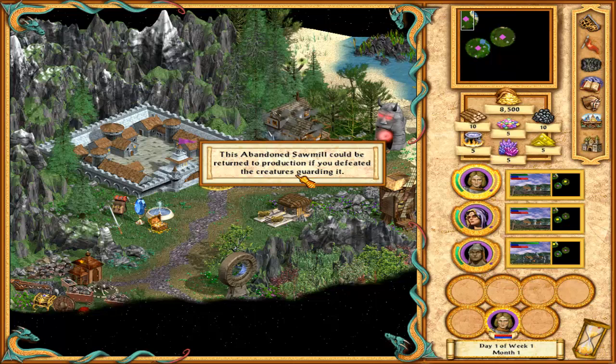There is something very strange here. This abandoned sawmill could be returned to production if you defeat the creatures guarding it. If you defeated the creatures guarding it.